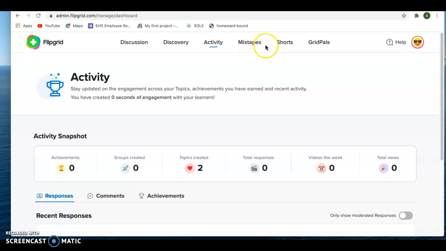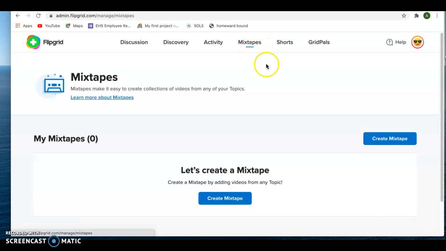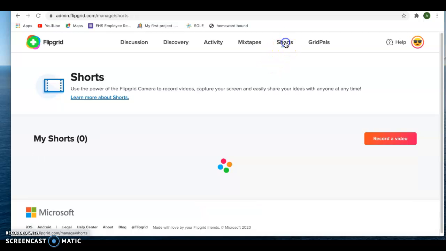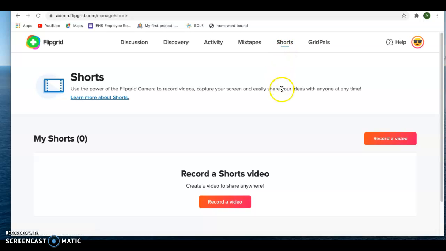You'll also see that there's a mixed tape where you can easily collect all the videos on a topic and put them together into a mixed tape kind of discussion to share with your group. And then you can also make shorts using the Flipgrid camera to record videos and capture your screen and easily share your ideas with anyone at any time.